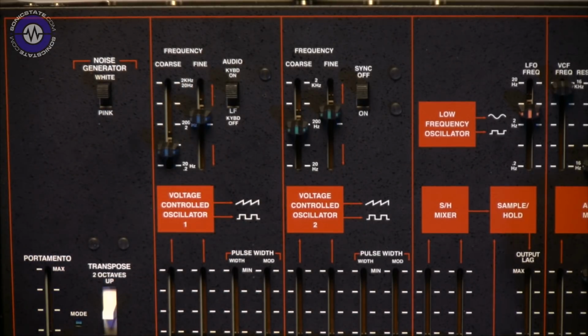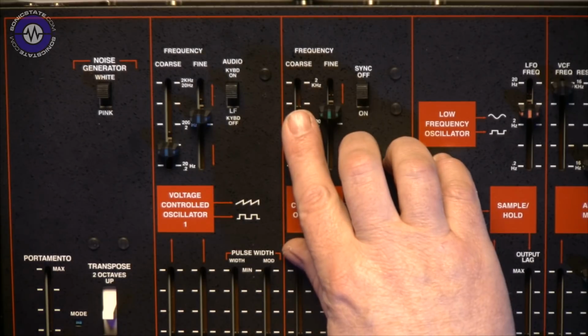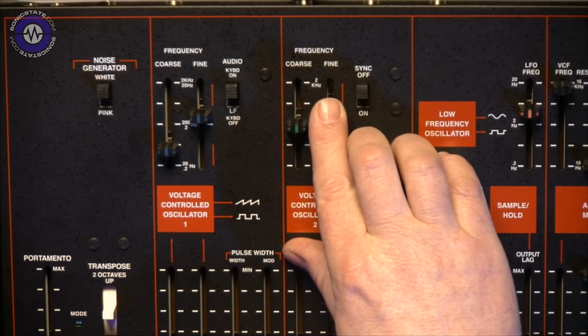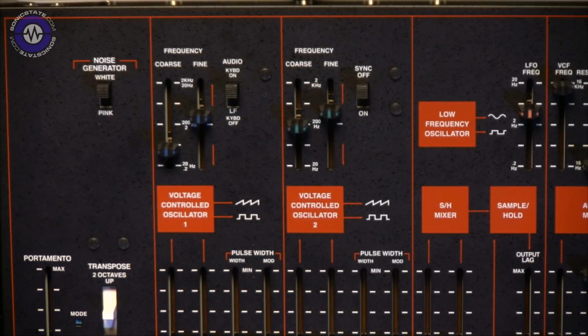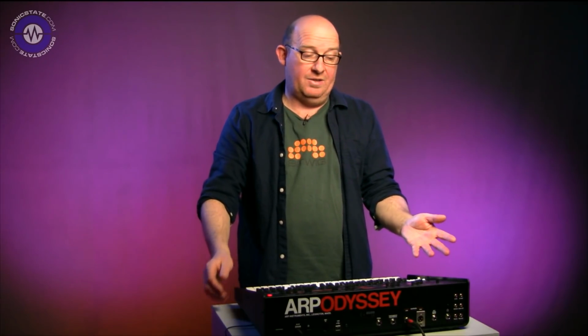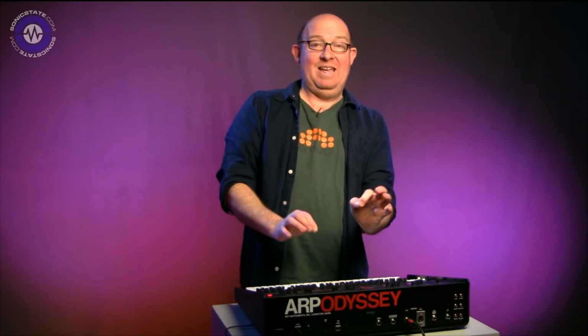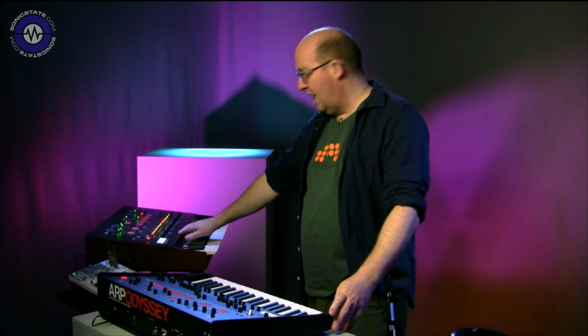Now if I wanted to bring a second wave in, I've got to get it in by ear, and that means there is a certain amount of flying by the seat of the pants, shall we say. If you were playing live and you wanted to change sounds between songs and had to change the interval with oscillators, you might get a bit scared, thinking, well, I've got to figure out how that's going to work, because obviously if you can hear it, then the audience can hear it.